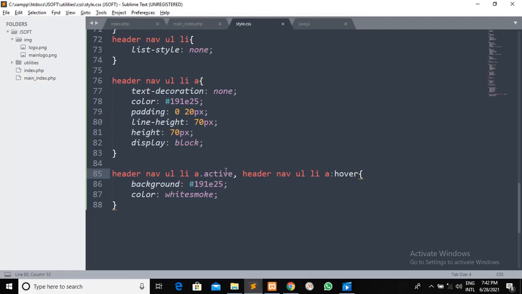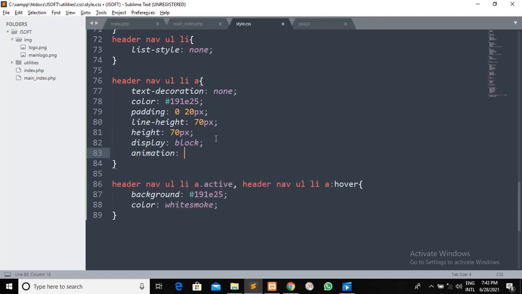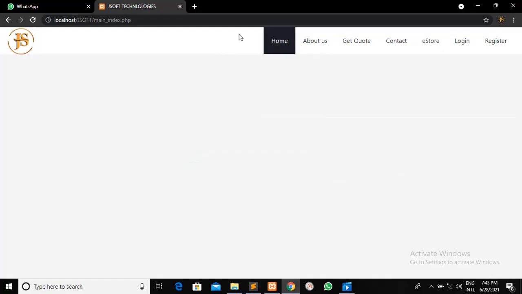You can also make it more lovely by adding animation to it. Something like this. Animation. You can say 0.5 seconds. Then what type of animation it is. So let's see how it will be now. Okay, still fast.